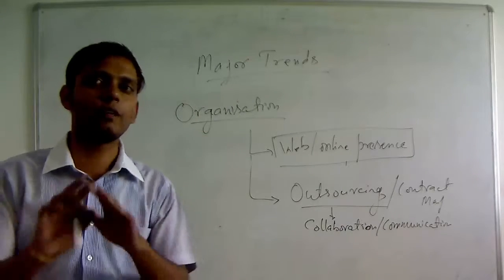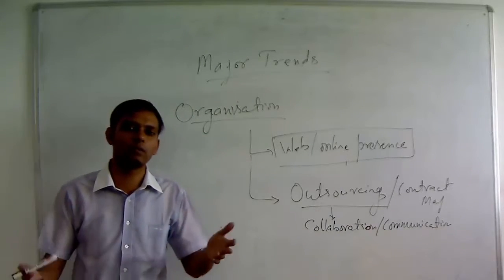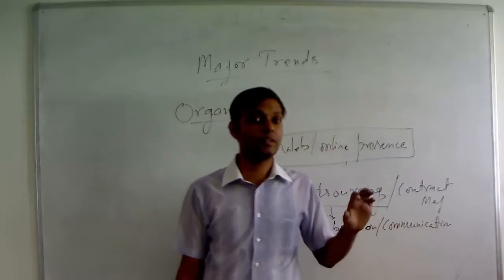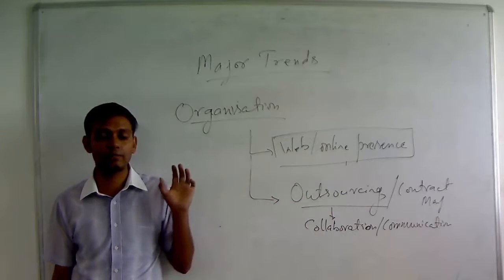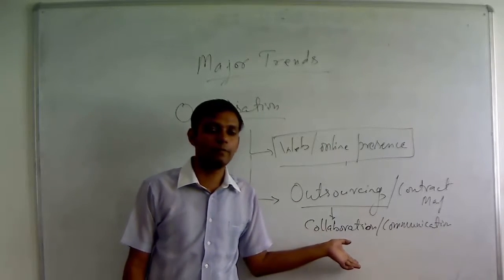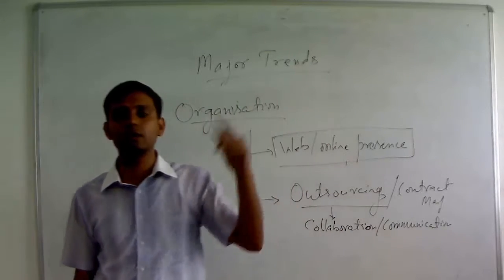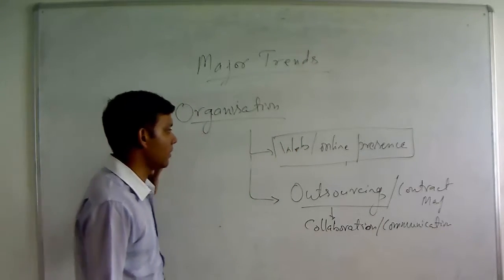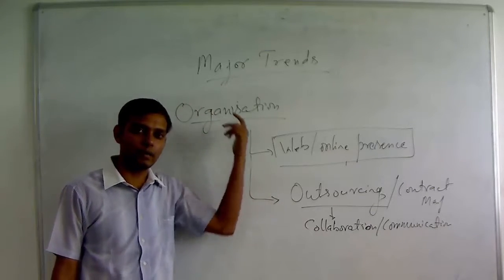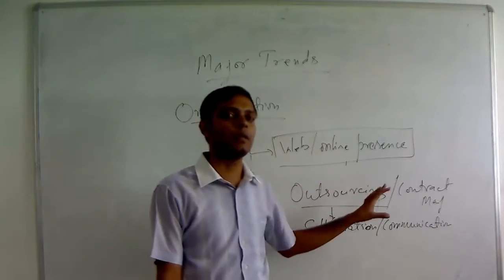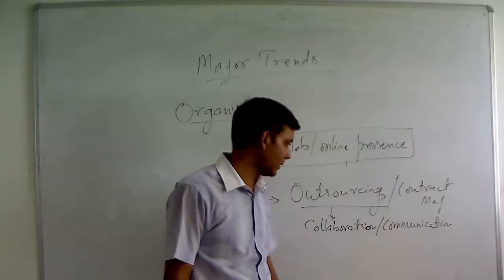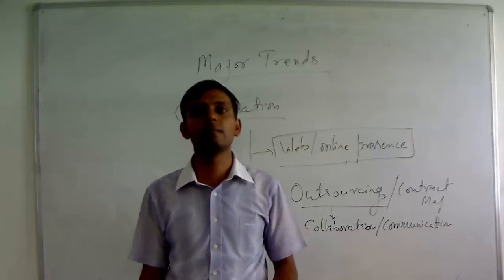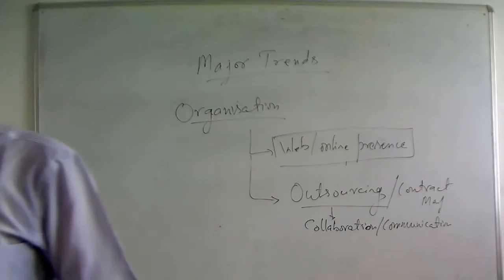So the technology that we can call video conferencing or teleconferencing helps the organization to easily communicate with the outsourcer. If I am making software, it's very easy to outsource the software development to any US company. So I don't want to travel my employees or manager there and they don't want to come here. We can collaborate by teleconferencing, and then the thing can happen. So it fastens the decision making process. Okay.